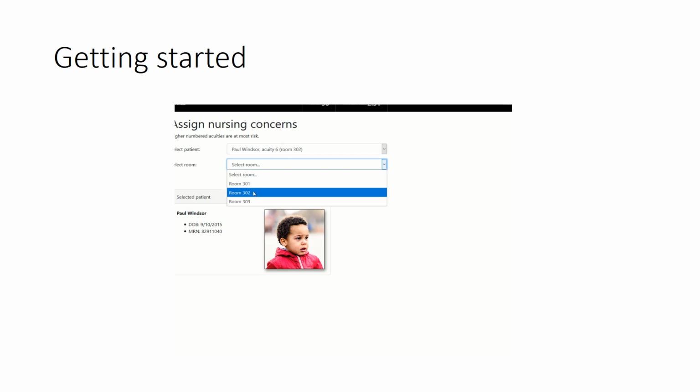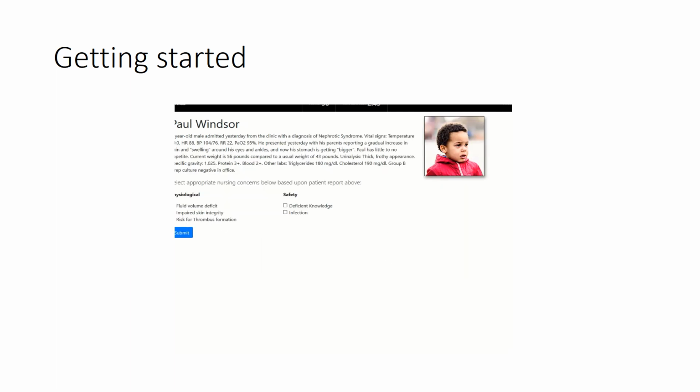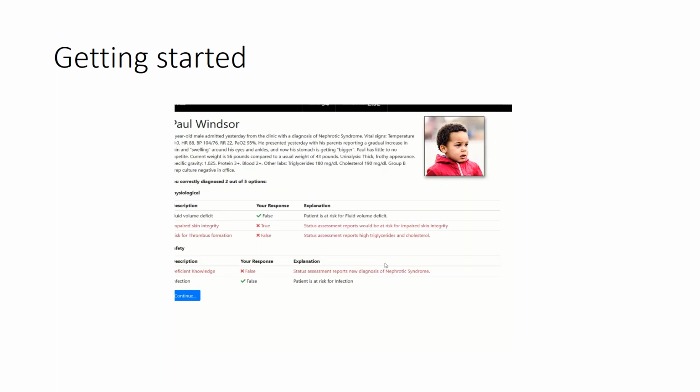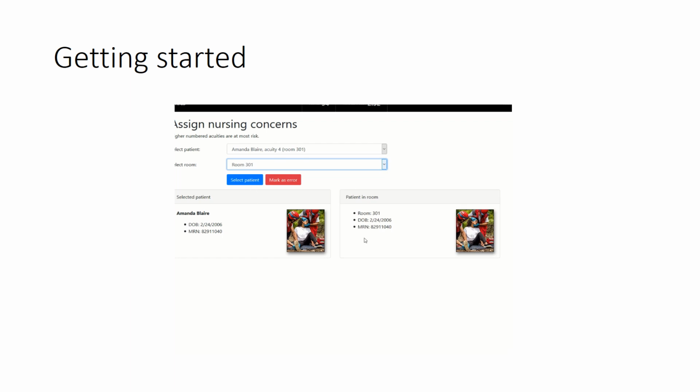What room am I in? 302. Is it exactly the same? Date of birth the same, picture's the same, select the patient. Okay, we're going to keep doing this. Oops, I missed a lot of that. Was that time? Until we're finished with it. Let's do the last one. I just want to see if I can show you the med pass. It's interesting, but it can get a little annoying too. Those are good.